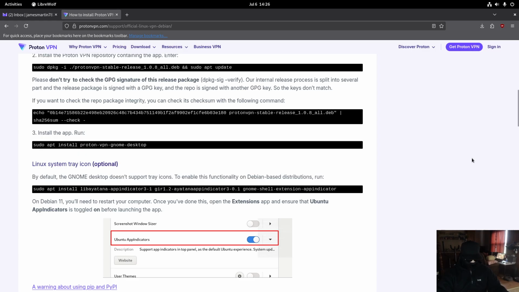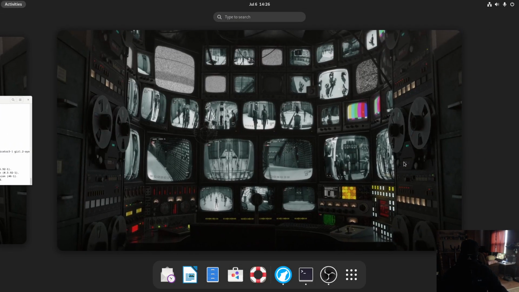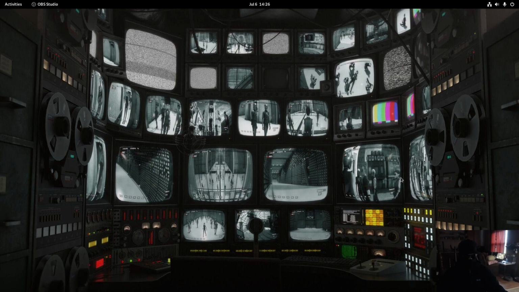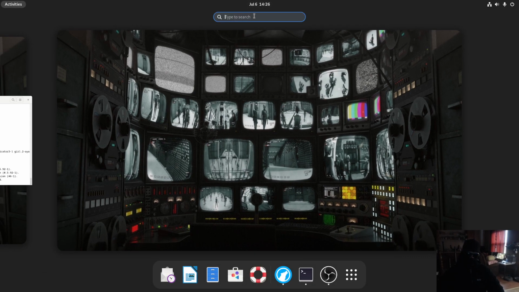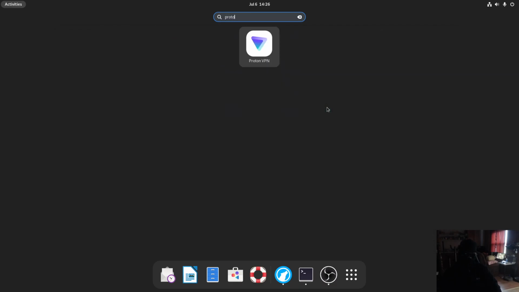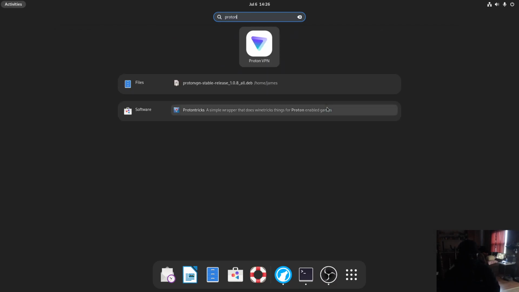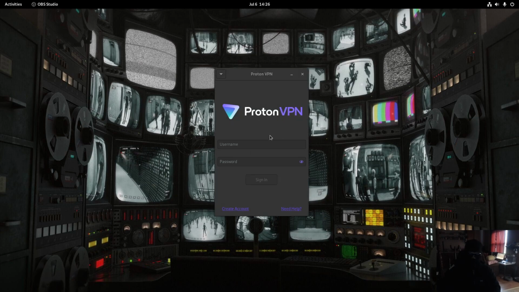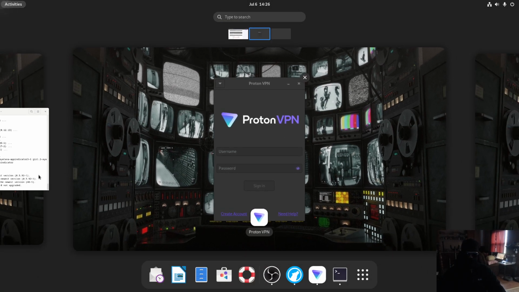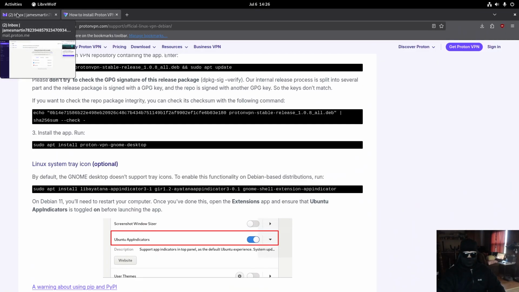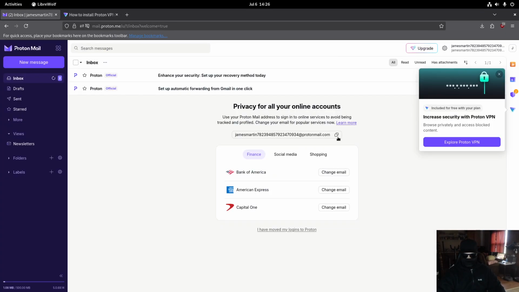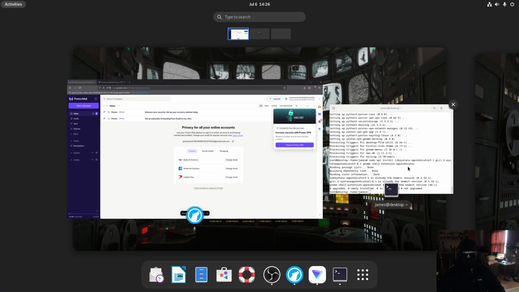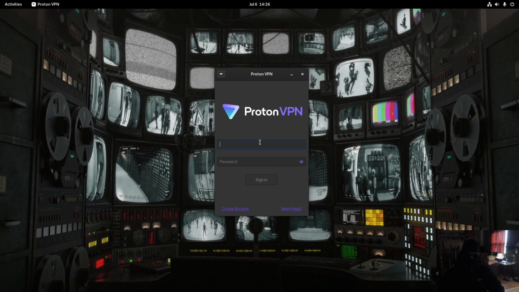So now we should be able to go to another desktop, and we're going to hit the Windows key on our keyboard, or whatever else you have that brings up the overlay. We're going to click type to search, and we're going to type in Proton, and we now have ProtonVPN on our device. And then it'll ask you for your username and password. So we definitely don't have that in our clipboard anymore. We're going to go back to ProtonVPN, click these two boxes again, go back to ProtonVPN and put in your username, and then we're going to type in our password. That looks like my keyboard may have messed up, and we're going to hit enter to sign in.